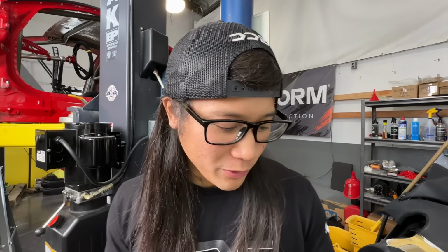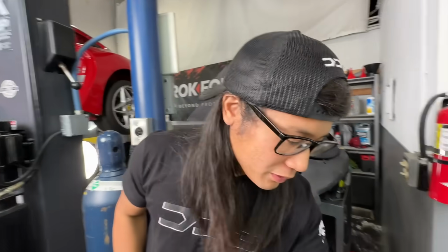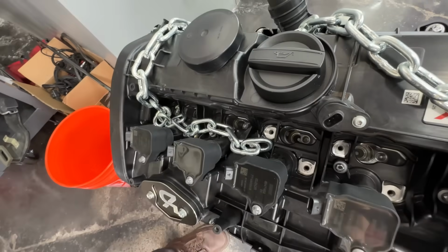Mike is not here yet, but he's bringing some special tools that we need because these spark plugs are 12 point instead of the regular 6 point. So some exotic cars like Gallardos and the newer BMW spark plugs have a 12 point head, and we don't have a 12 point spark plug socket yet.